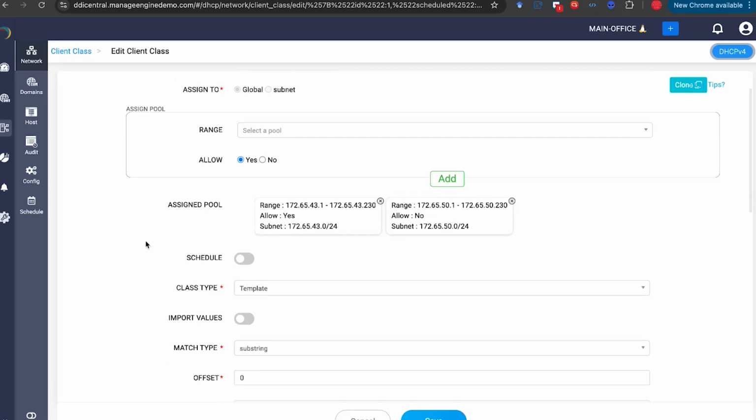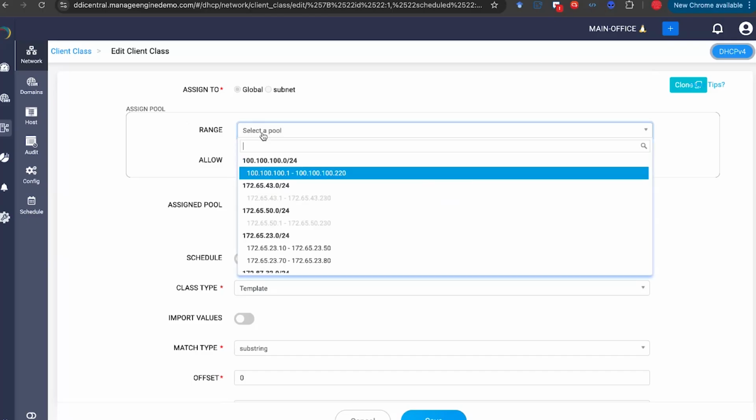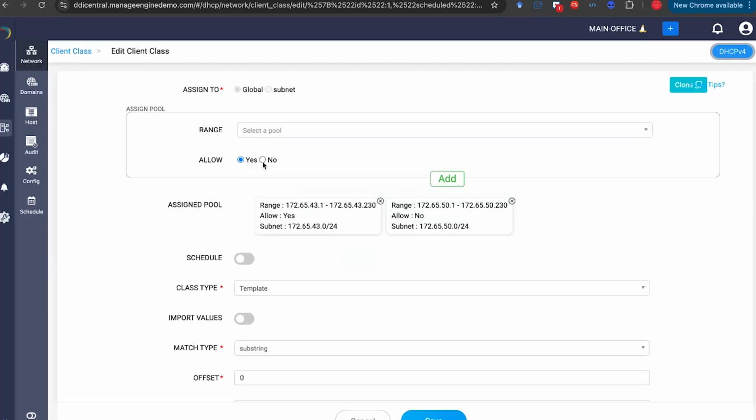If you declared the pool under a particular subnet, that's fine, or you can mention the pool you're interested in by selecting the range of the pool here. The same allow/deny setup will be available here, whether you're going to allow a certain client for a particular range, or you would like to avoid the client class for a particular range.